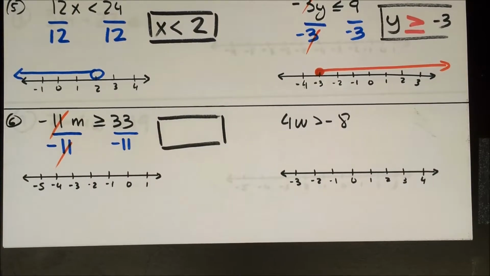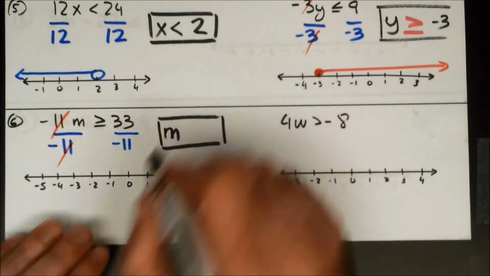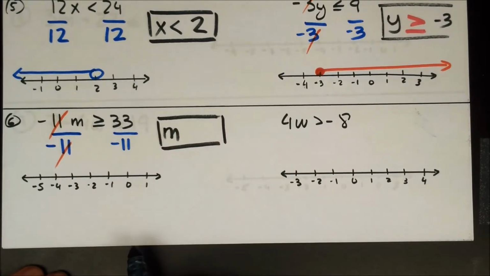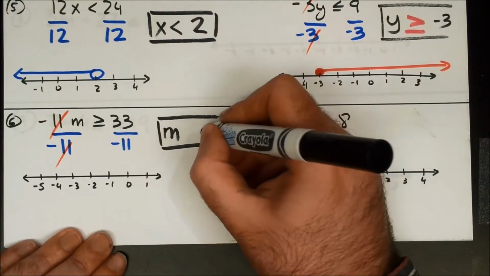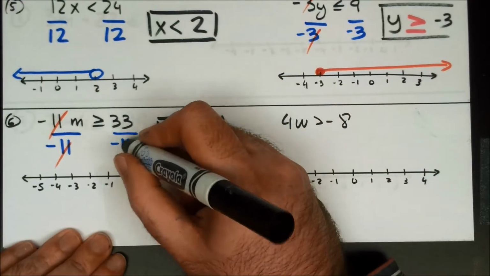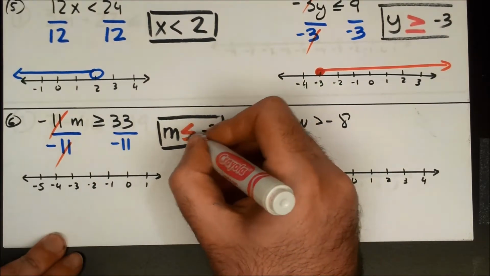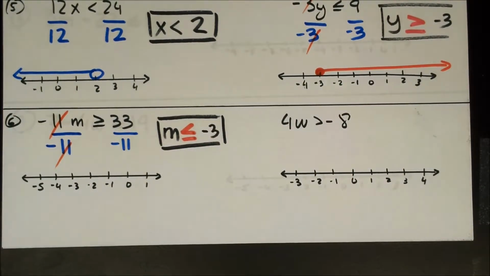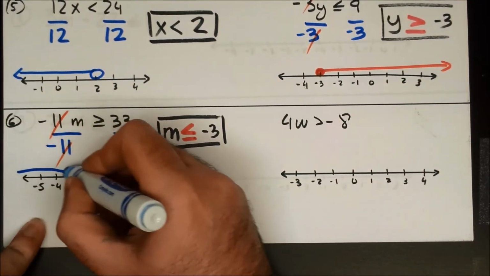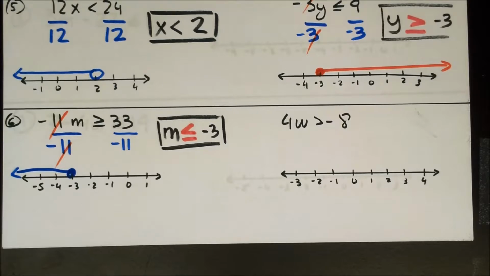Gone. Then we have m. And here 33 divided by negative 11 is going to be a negative 3, because 33 divided by 11 is 3, and positive divided by negative is always negative. Division of different signs. Anyways, the mouth is at the variable right now, and when we flip it, the back will be towards the variable. Flipped, just like that. Closed circle, heading left at negative 3. That was the first half of 6.